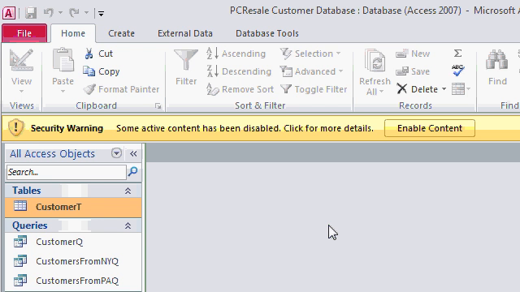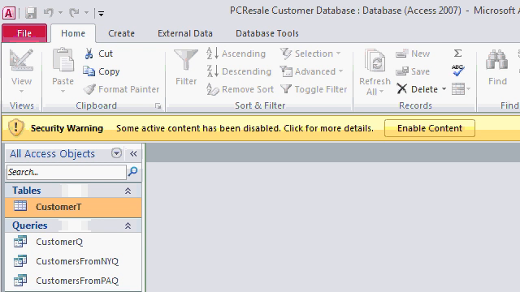Now, before we get started, there are a couple things I want to talk about. First, if you're going to keep files like your database file on your desktop, make sure you back up your desktop nightly. A lot of people have backup routines, whether it's a tape drive or an external hard drive, and they back up their data or their documents folders and forget to back up their desktop. I leave a lot of files on my desktop, Word documents, Excel spreadsheets, things that I'm only planning on working on for a little while, and I forget sometimes to back those things up. So anything that's important, make sure you back it up on a regular basis.